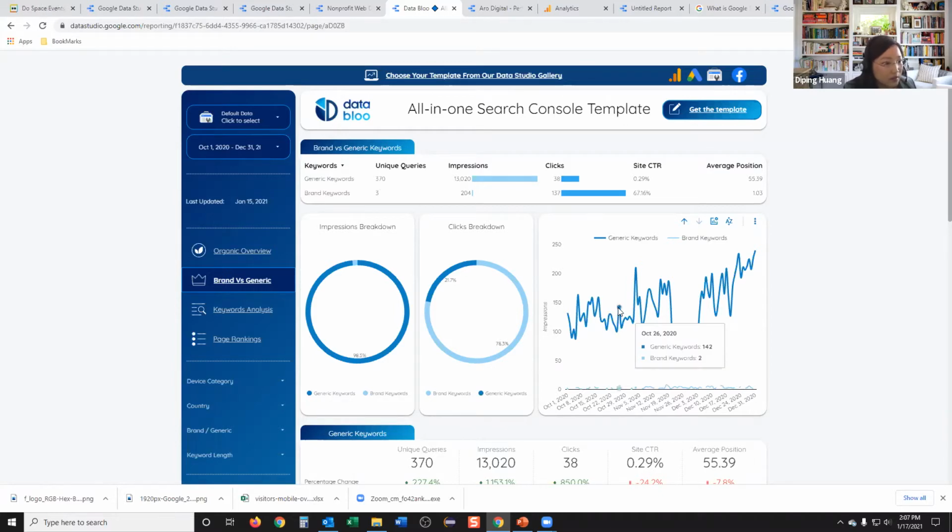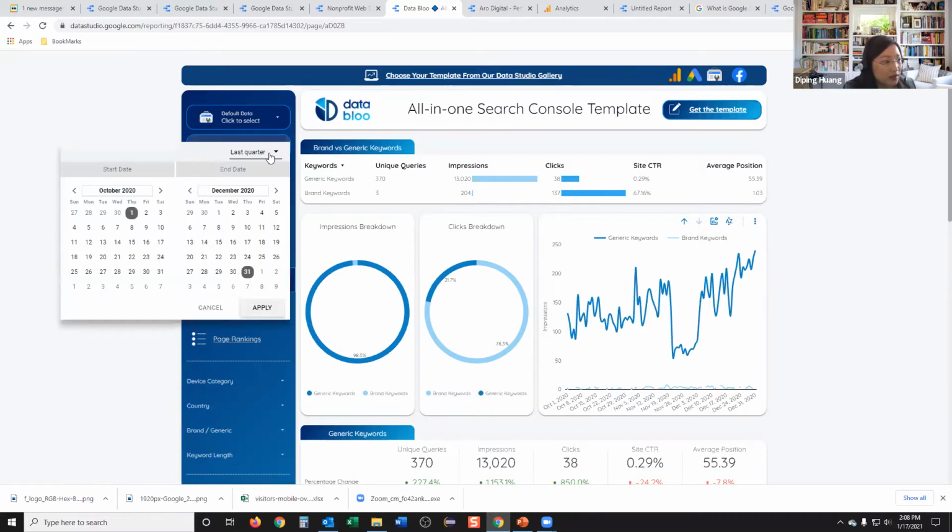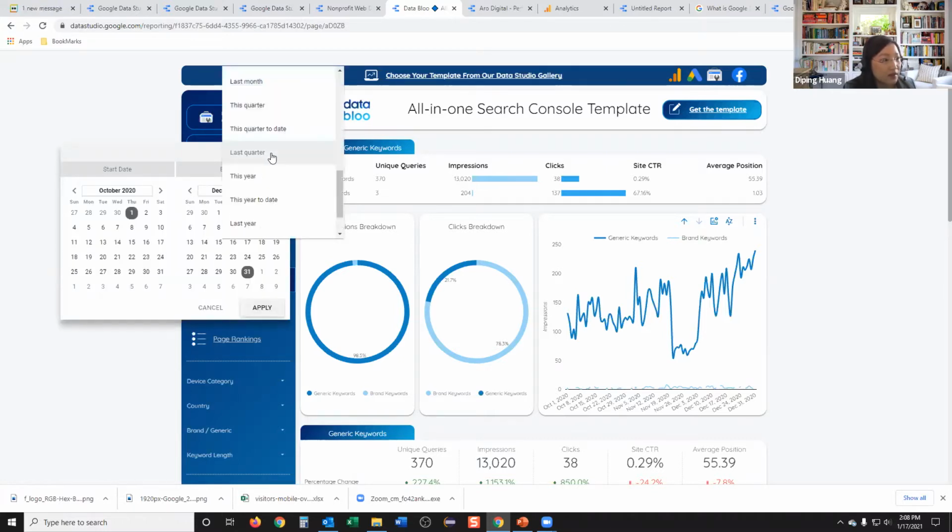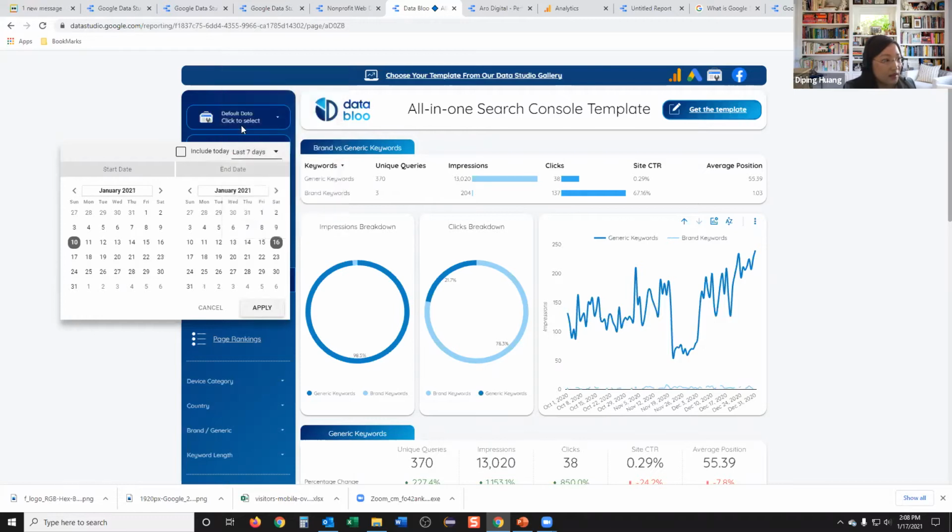Not only can you click here and see the number, but you can also choose a different date. For example, if I want to see the data within the last 7 days, you can choose last 7 days, and choose whether to include today or not.